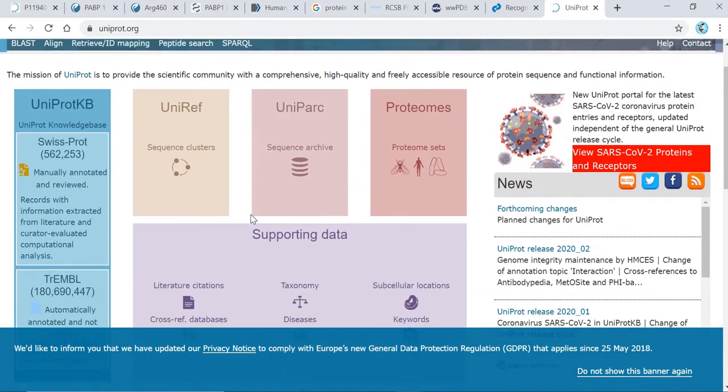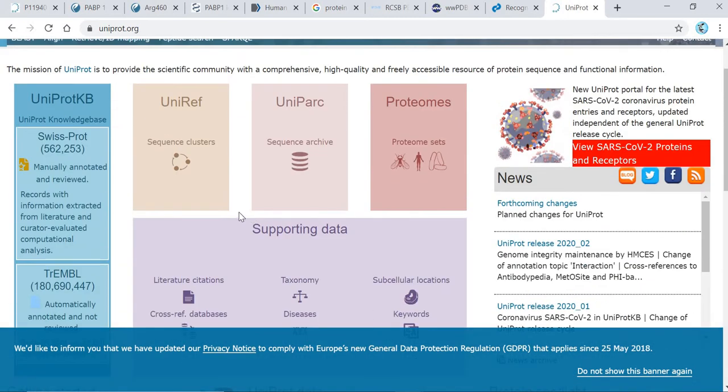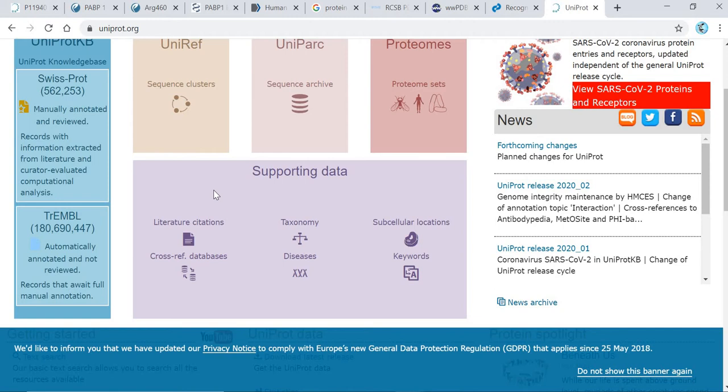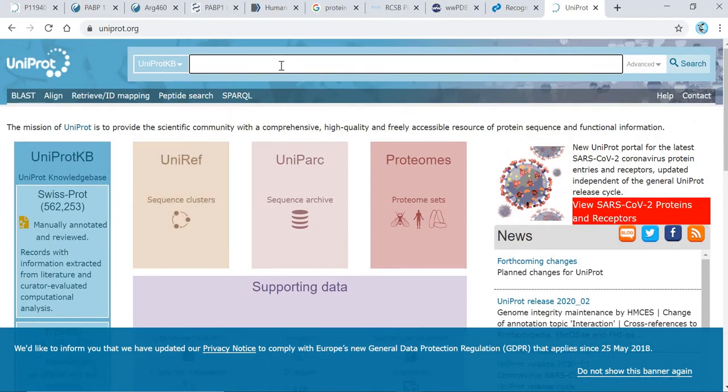Also, the interesting thing is that in most cases a database would have only reviewed information, but here it has a reviewed part and an unreviewed part. The unreviewed entries have information that is not published yet. That's why it looks more interesting.